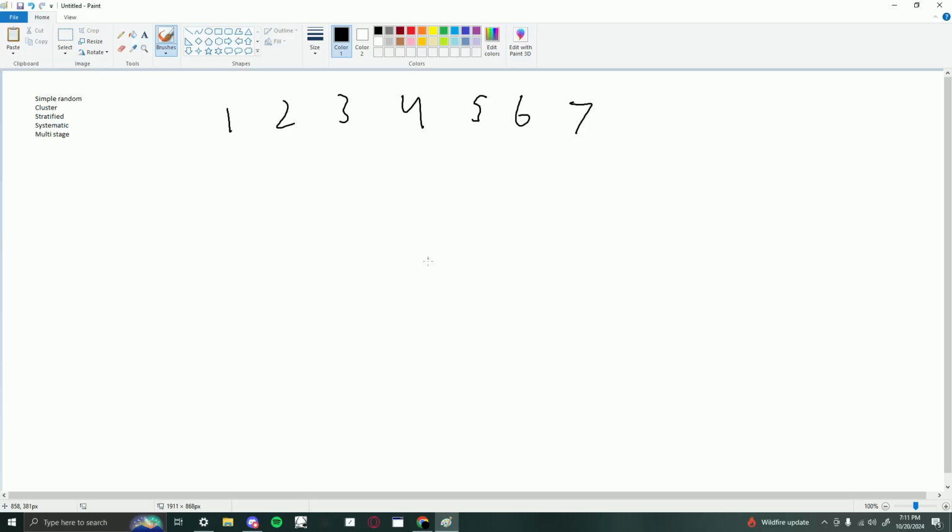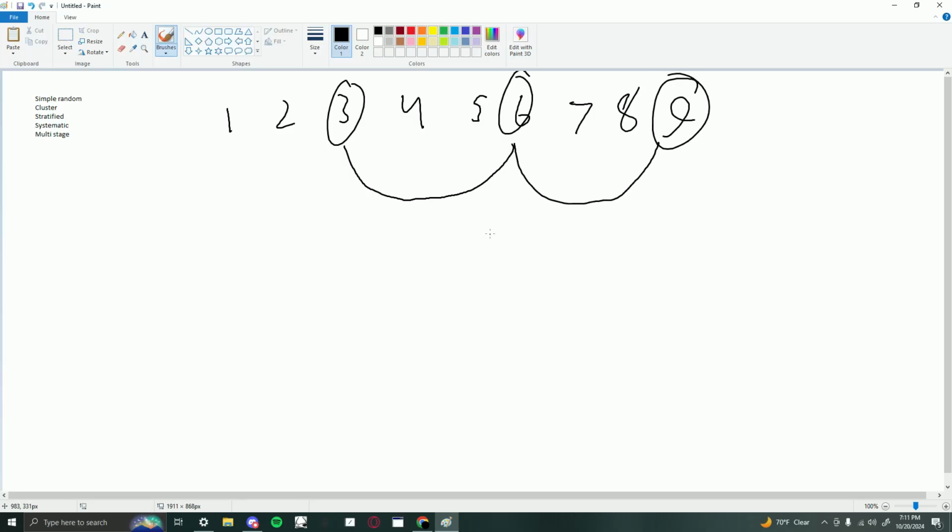You're going to randomly select what number you start on. So let's say 3 gets randomly selected, and you want to do every third person. You'll go 3, and then you'll go 6, and then you'll go 9, and then that just repeats. Multi-stage is any combination of any of these sampling methods.